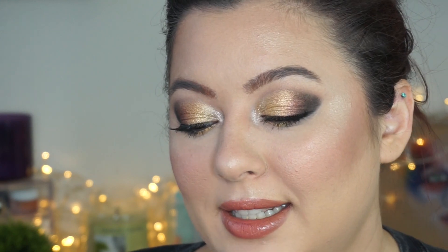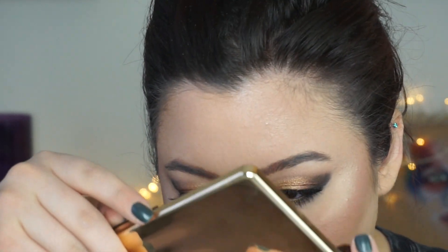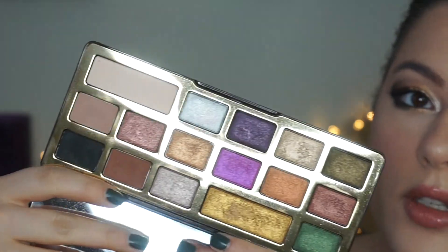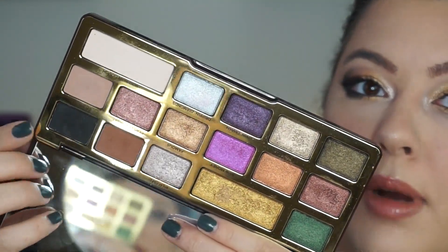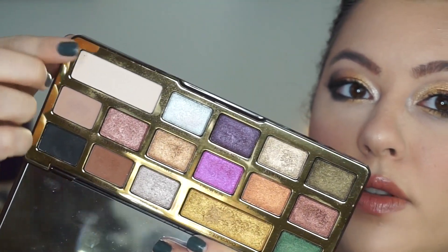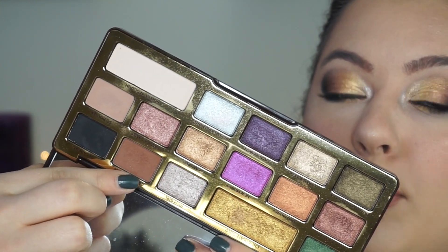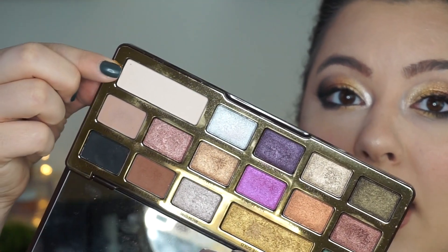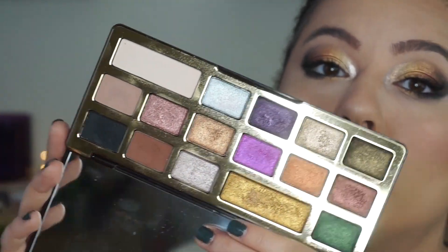So these are the eyes — this is what they look like. I'm going to go ahead and finish my face and I'll be right back. So this is the finished eye look using the Too Faced Chocolate Gold palette. I must say this is one of my favorite Too Faced palettes. There are just so many great shades in this. Not to mention the packaging itself is stunning, and it smells great because it smells like chocolate. It has four matte shades — a bone shade, a transition shade, a crease shade, and a matte black — along with matte brown. And then all the rest are shimmers and they're just so stunning.